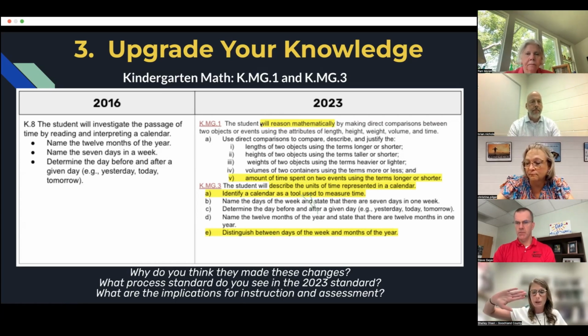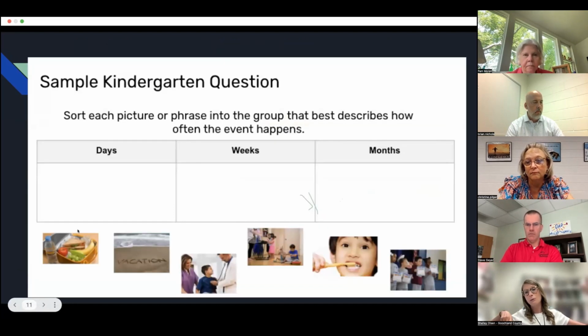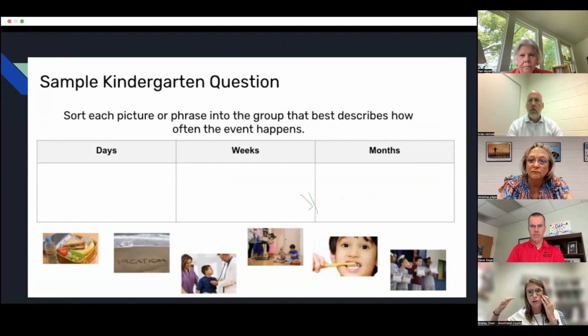So here's an assessment item that we have for a grade level. How can we take a question that was aligned to the 2016 standards and really embed those process standards for math in particular to change the rigor and make sure that we're addressing this new standard? And working from something and modifying it has actually been a really powerful experience for our teachers and for our leaders in making sense of what those new standards look like, and not just giving it like, oh, now they have to reason more, and now students have to justify more. So this is an example for kindergarten, where in the past, the standard was very much like identify days of the week, name the months of the year. But really how we're thinking about having students reason about time.